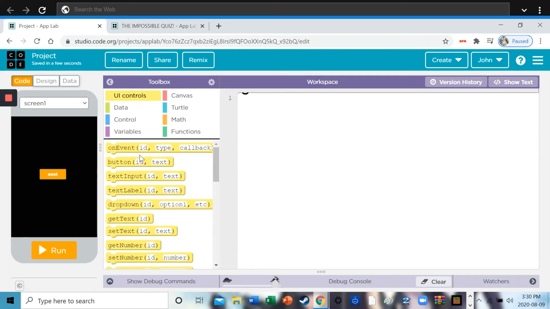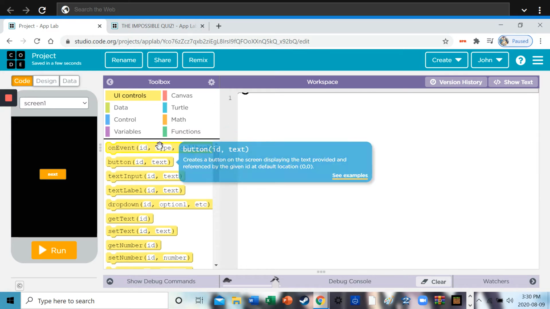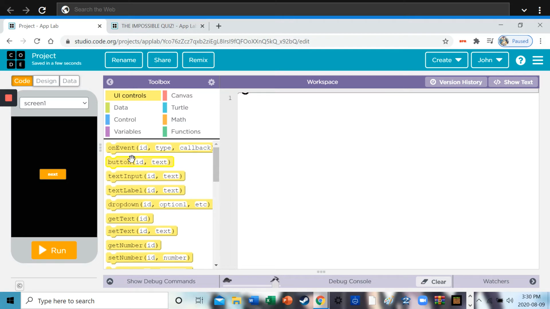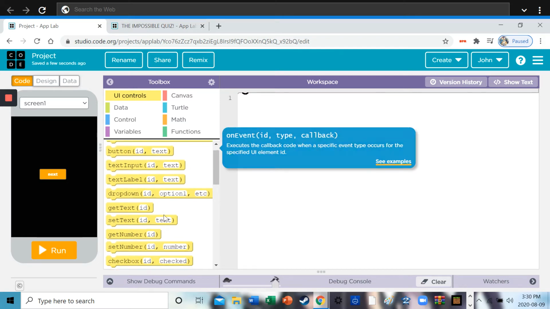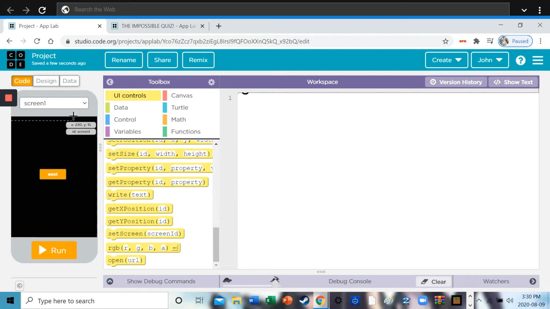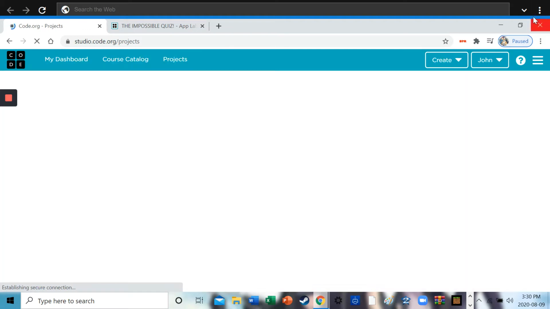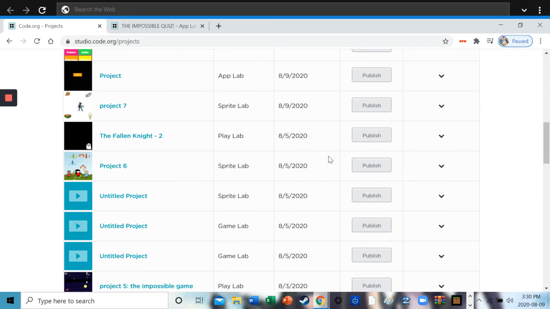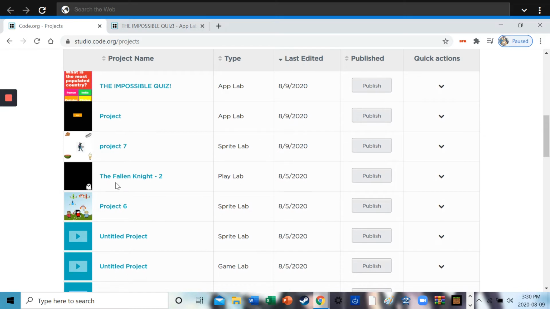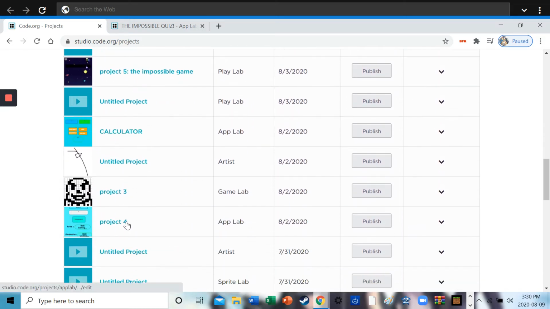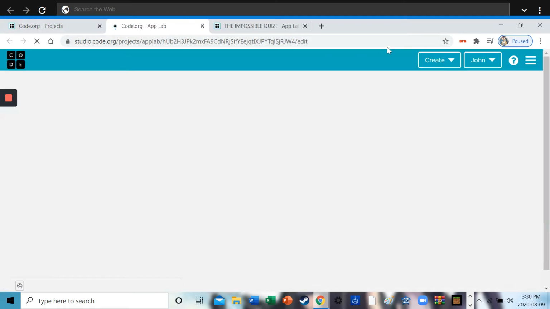We're going to be learning how to use a get number. You can do whatever you want with this. Okay, so now we're going to see how to use the get number. We're going to go to a project for a sec. Let's just say it's this one. This project.